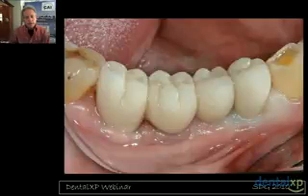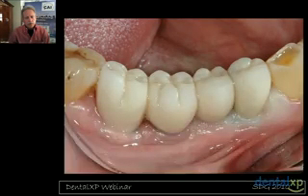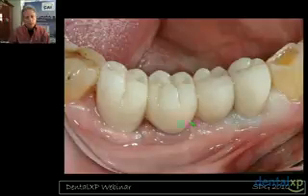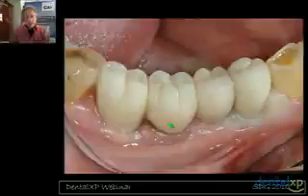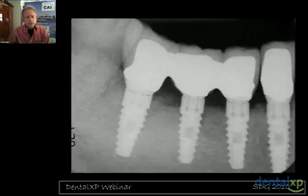And now, as the area starts to mature and heal, the soft tissue response is what we're looking to achieve. Here we see the bisque bake, and we're going to try this in. You can notice a little bit of blanching of the tissue on the right side of the screen here. And so as we start to do that, we want to evaluate the embrasures. There is no ridge lap in this particular area. And so this is the final result, what I started off with showing you. And so now if you look at it a little bit more closely, it may make more sense.